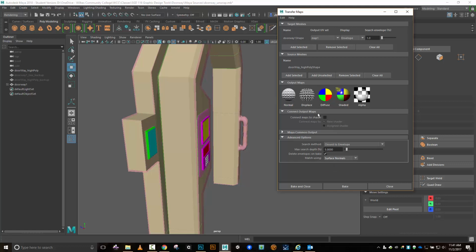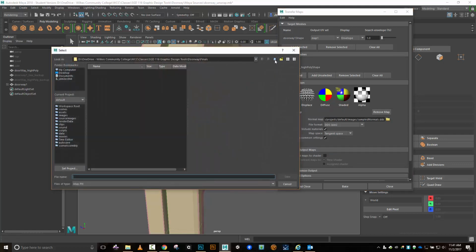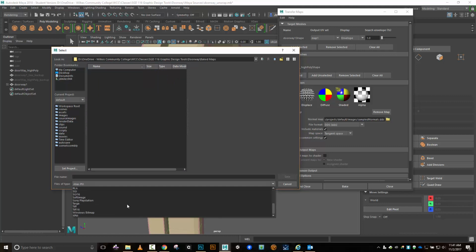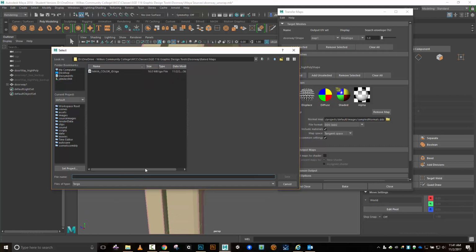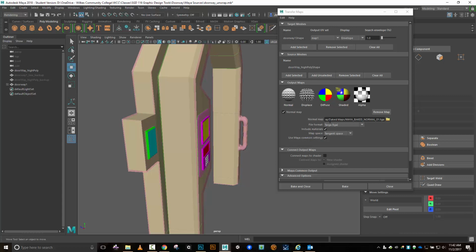Let's see, I also want to, in my connect output maps, notice I still have this turned off from when I did the color ID, because there's no reason to connect these to my model here in Maya because I'm making my materials in Quixel. All right, so let's bring up our normal map, and I'm going to save this in doorway finals. No, not doorway finals. Doorway baked maps. Let's see. I'm going to save this as a Targa. There it is, and I'm going to save this as Maya baked normal 01 because I'm going to do some testing, and maybe it's going to work just great the first time. That would be wonderful. Probably isn't, but that would be wonderful.